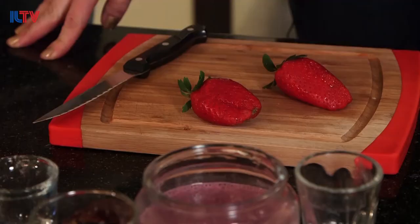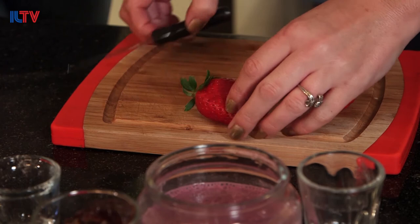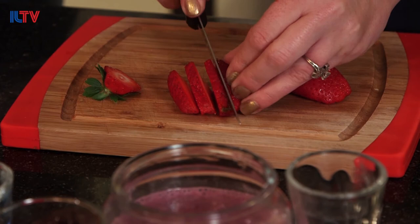So this is where you can have the most fun, and it's a little different than just making a regular smoothie, and that's the toppings. And that makes it feel almost like a dessert, which goes back to that holistic element of making healthy food fun.